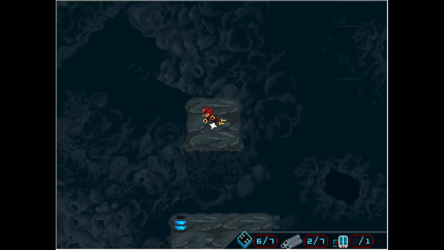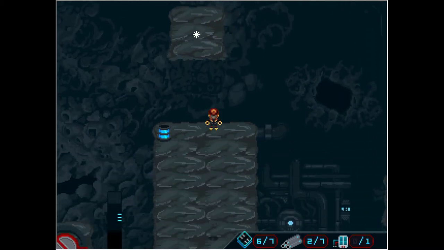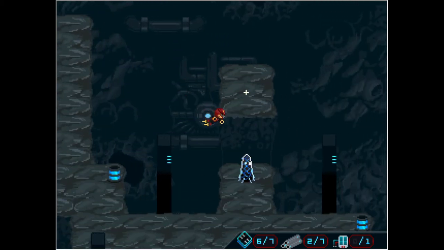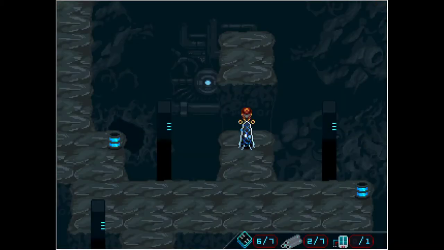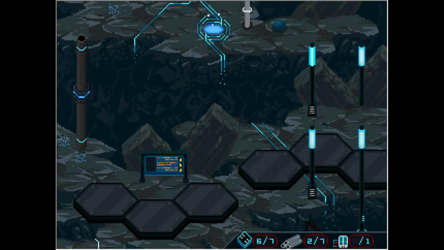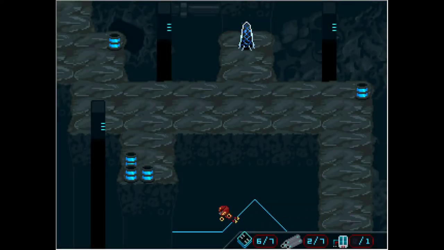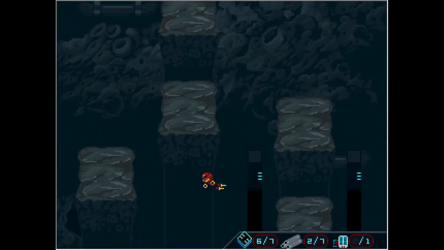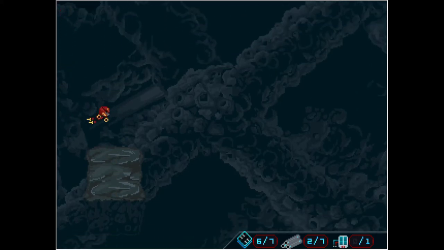Astro Tech attained. Nice. Maybe I can get my translator now. Oh god, I can't pick it up. It's just scrap metal. We could use scrap metal. Yes, just in case. Where are we at? Behind the rock. Just see if there's anything else before we move on. More bits! Yay! A lot more bits. Nice.